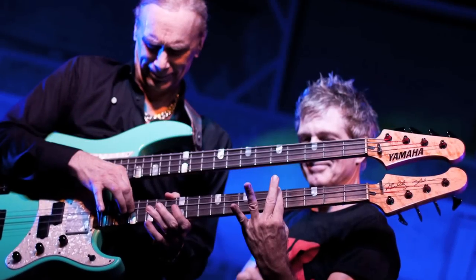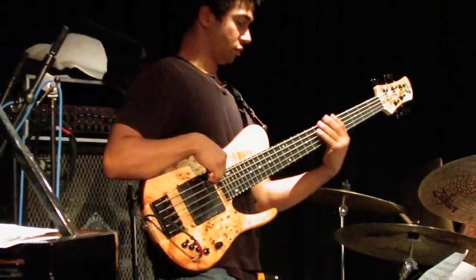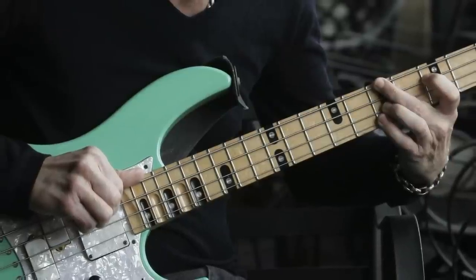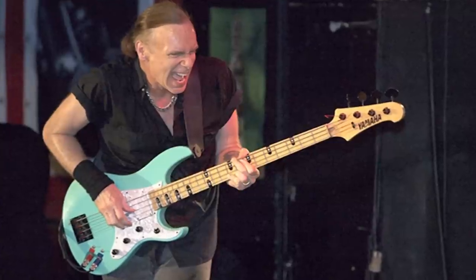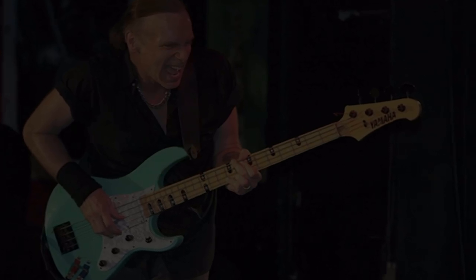If you can, I recommend you check out Billy Sheehan and Matt Garrison to see great examples of three and four finger techniques. Both of these players are proof of what can be achieved if you're prepared to work hard at developing your plucking hand technique. After all, there's nothing like good inspiration.